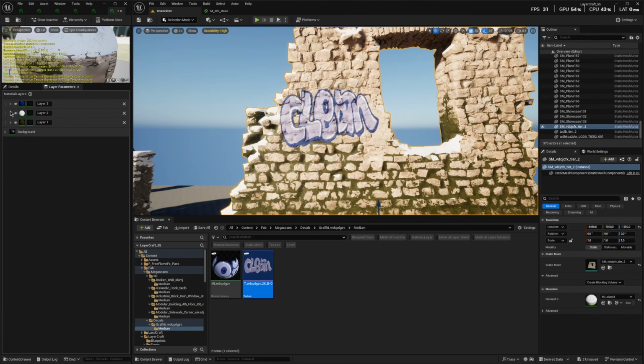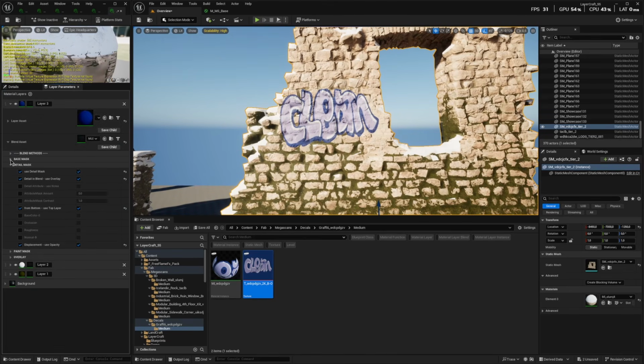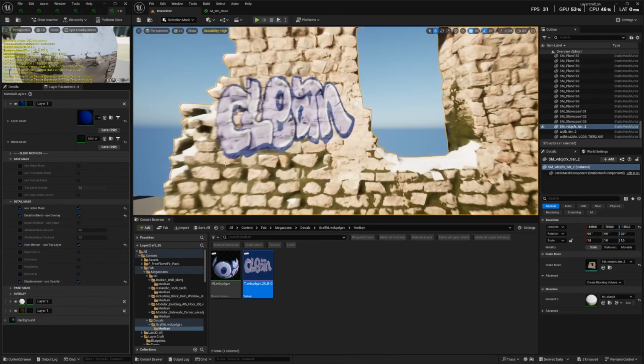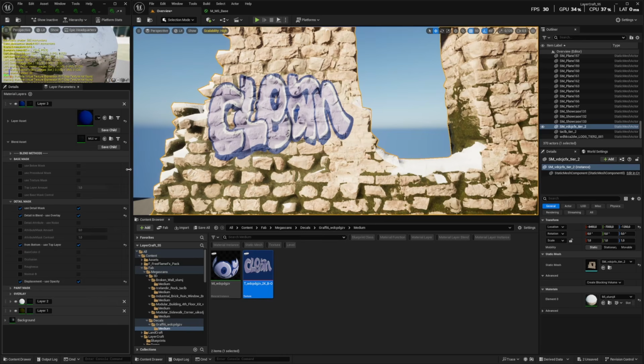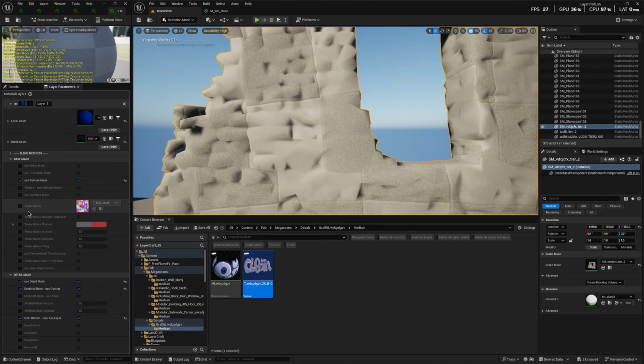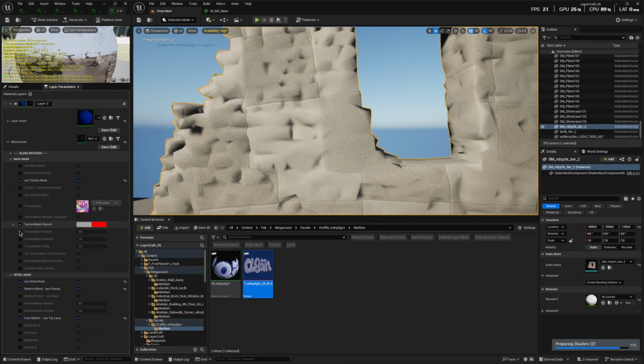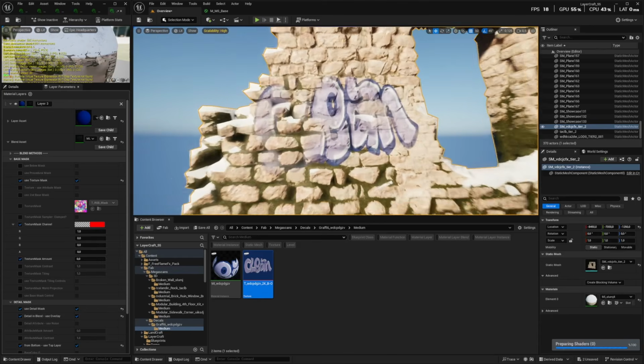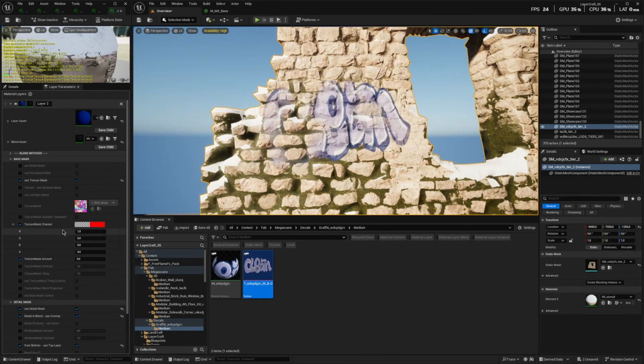and I can make it better with using our base mask. I can mask out some parts. Let's say we can use our texture. So we are masking with our texture.